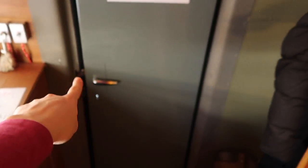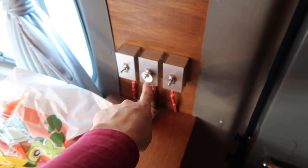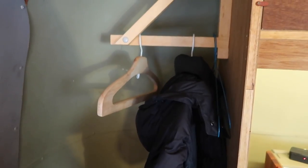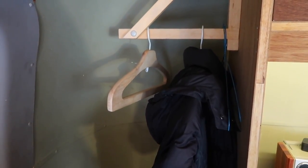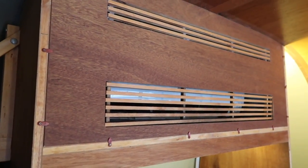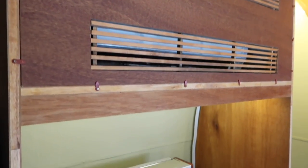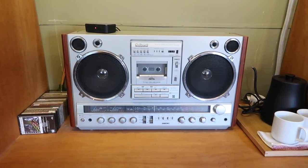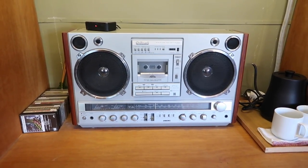There are three light switches here for controlling some of the lights in the apartment — really funky, I love the design. This is where we stored our bags, shoes, and coats. There were only a few hangers but this is the only wardrobe-style space in the whole place. Up here is the air conditioning unit — air conditioning units in Japan usually do heat and air conditioning, and thank god they did, because this is the beginning of winter and it was really cold. We also have a retro tape deck — so hipster, I love it — and a selection of cassette tapes to use.